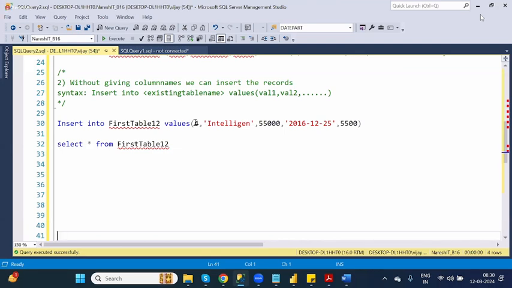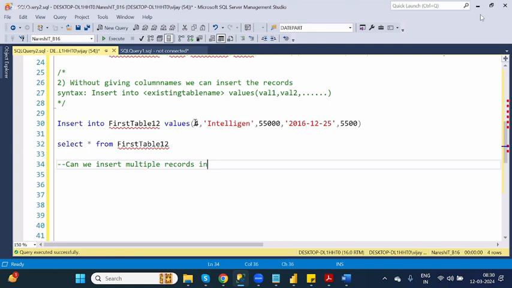Vijay, by using one insert command, can we insert multiple records at a time? Let's see. Understand my question or not? Can we insert multiple records using one insert command?